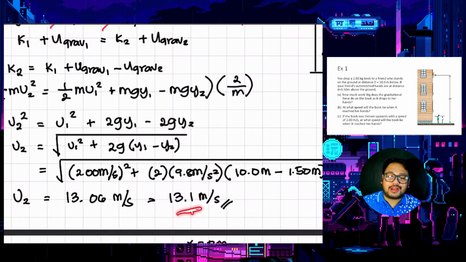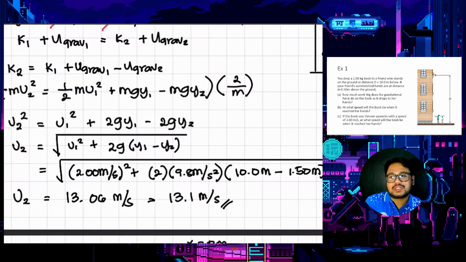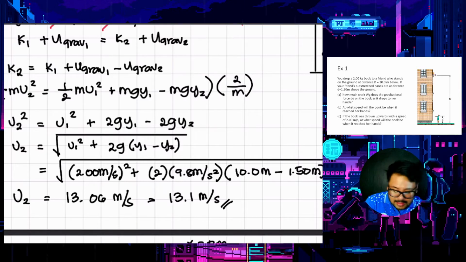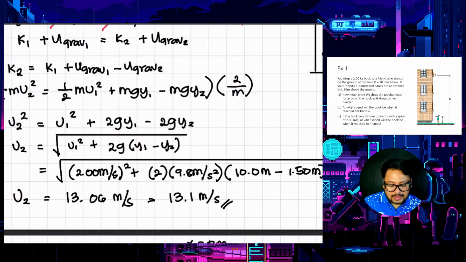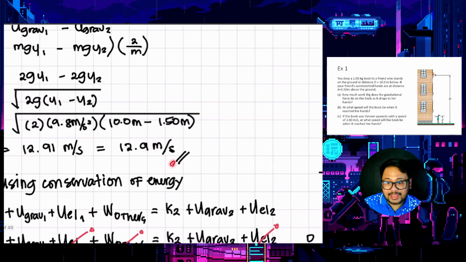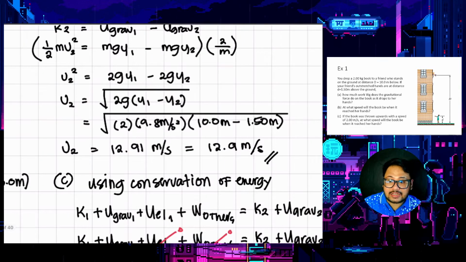That is now our answer for letter C. And as we have predicted, or as we have learned, if something is being thrown at a certain speed, we expect that at the same elevation with respect to letter B and letter C, it should speed up. Hence, our V2 at the point of the hands of your friend is greater than the V2 that we solved in letter A, because initially we have given it a kinetic energy.